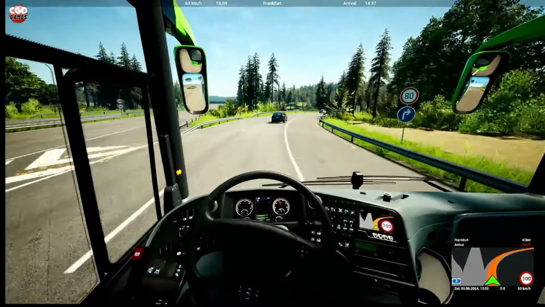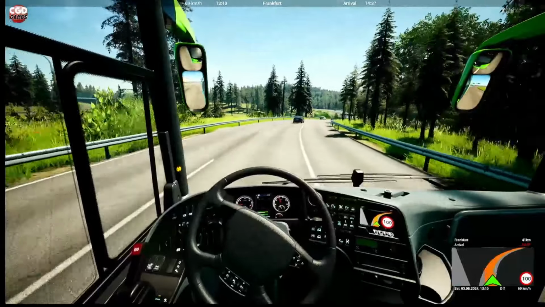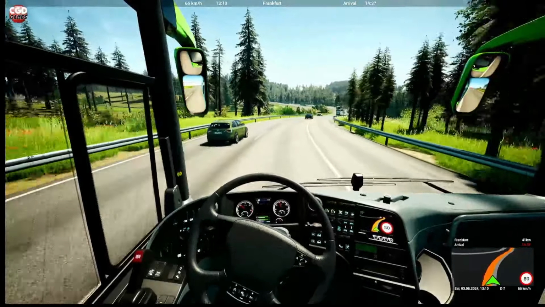Right, here we go. We're getting off here. Only 41 kilometres to go now. Had a good run, haven't we, really? Nice little chat.